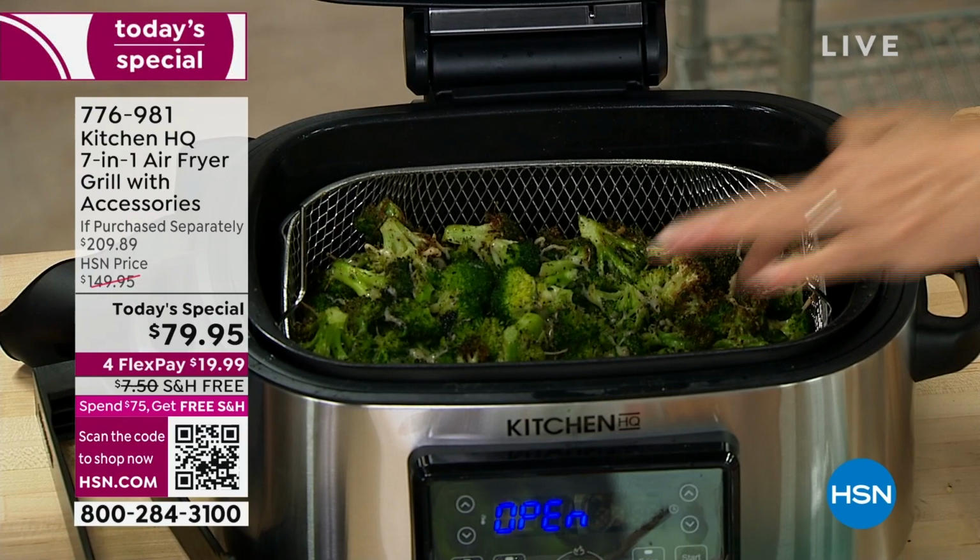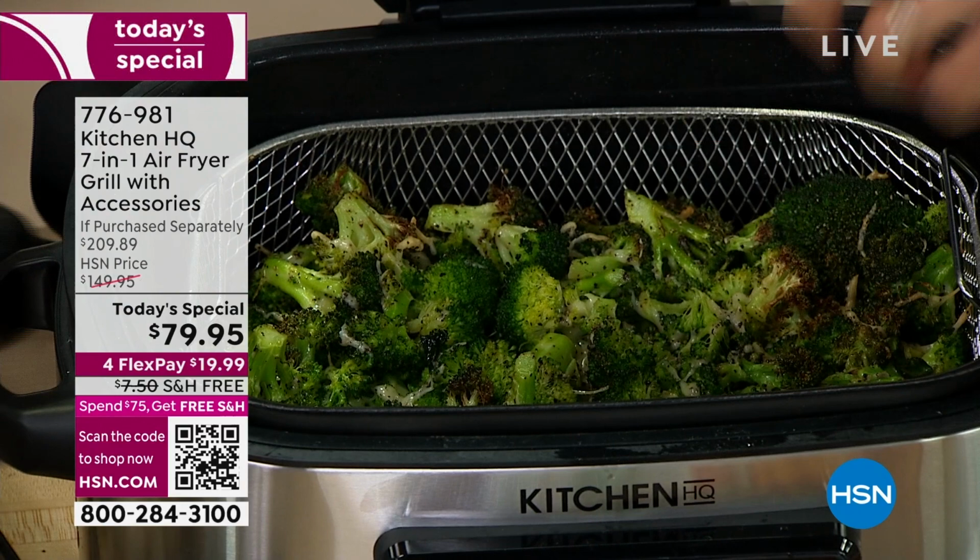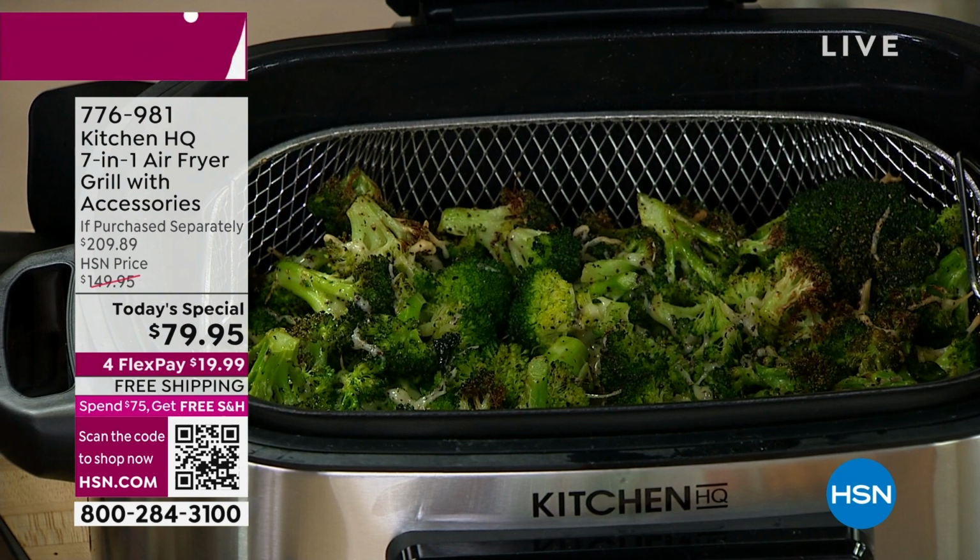So this is what I want with broccoli, with cauliflower, with sweet potatoes. I want crispy edges all over. The broccoli's not overcooked. It's still bright, vibrant green. But you have texture here. Right. So the cheese is melted, a little parm, a little garlic salt. I want you to think about every boring vegetable that you think you have in your life and make them exciting. Broccoli, cauliflower, and potatoes.